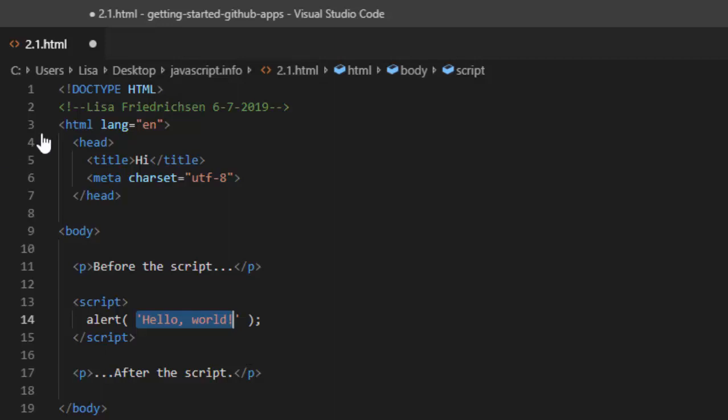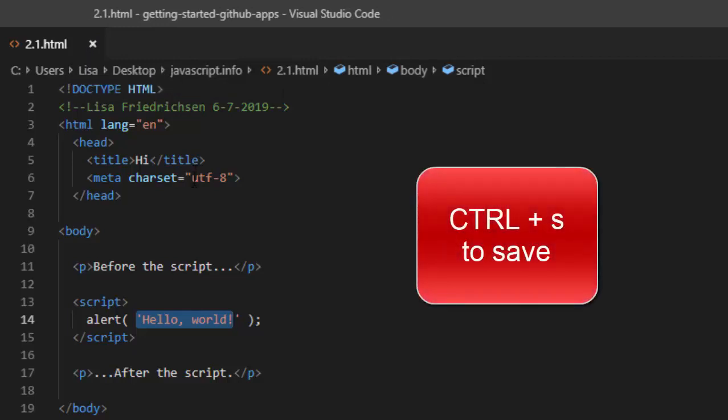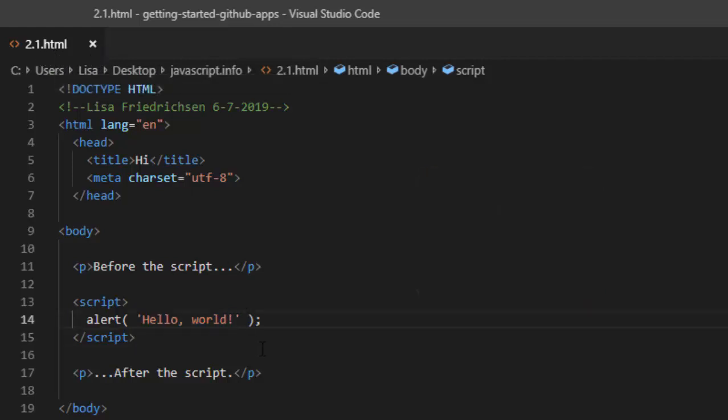So I'm going to go ahead and make sure that this file is saved. I can tell it's not by the little circle there. If I press Control S or save, then I see the X, which means that it has been saved. But anytime you see the circle there or the circle up in the title bar, that means that the file still needs to be saved.